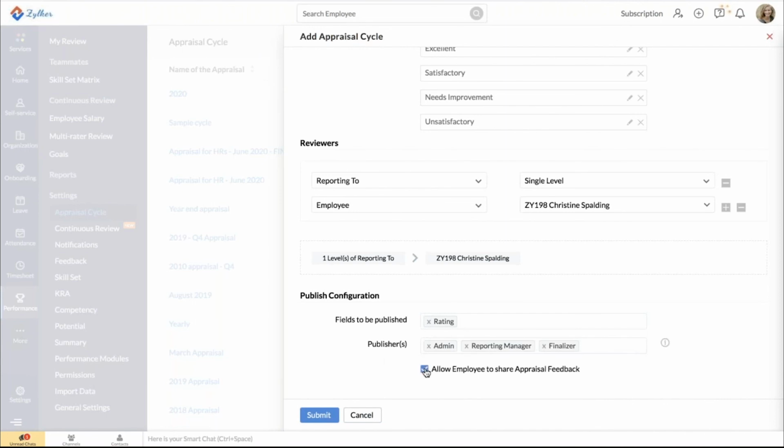It allows your employees to share their appraisal feedback. So this is a great way to listen to your employees, whether they were happy with the performance or the appraisals that they've got. Was it fair or just? And if yes or no, you can review, you can extend reviews, you can go through all of this once again, and you can satisfy your employees.